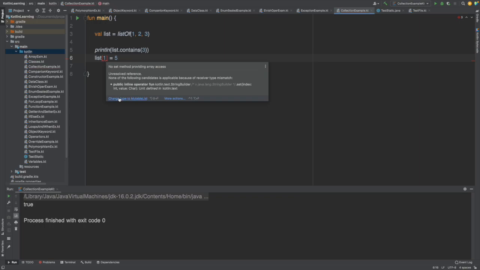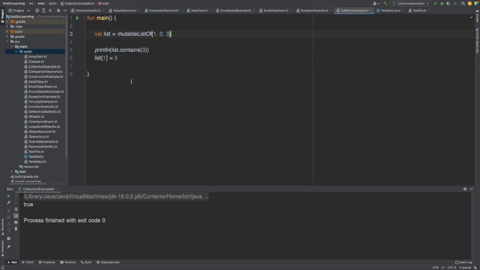To add or update values, we have to convert it to a mutable list. Now we can assign a value to it, perform other operations, and also add and remove values.